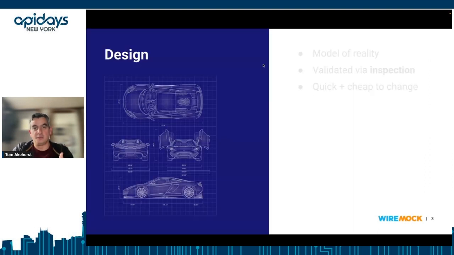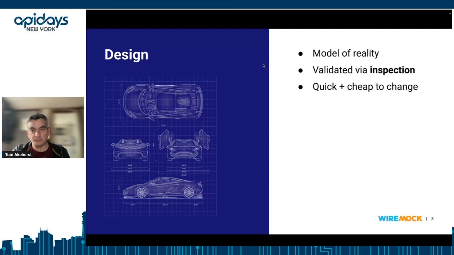But before we get into the specifics of that, I want to start by discussing design and prototyping as concepts, reviewing what they're for and what their benefits are. So let's start with design. Design is a model of reality. So it's the map, not the territory. It's something that's much quicker and cheaper to create and change than the actual thing that you're building. The idea being that you can quickly iterate on a design and improve it and eventually get it to a state where you think it's good.